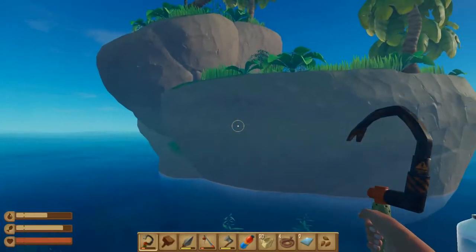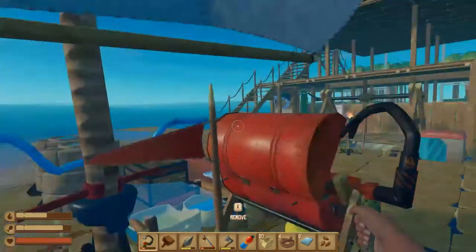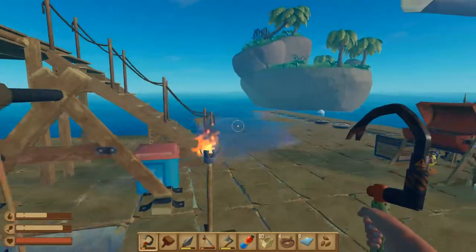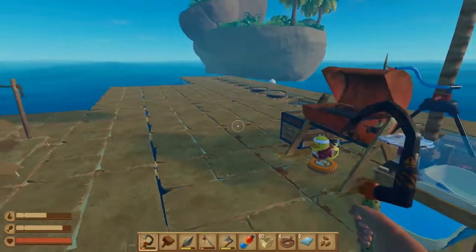Nah, that should be... Shit. It's not gonna work. We're gonna have to scoot it forward some more. It makes it kind of tedious to do this, but at least we're in the right position. Right? Kind of. Yeah, we're fine.